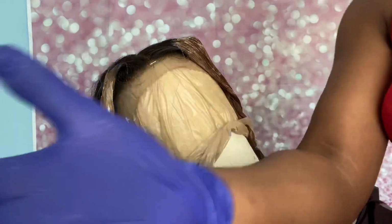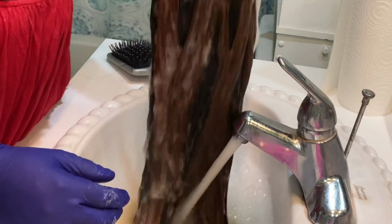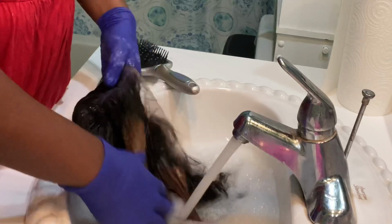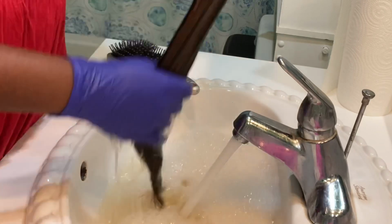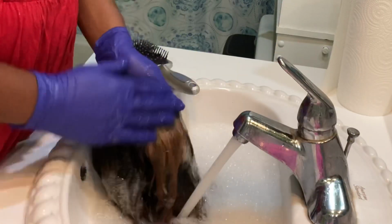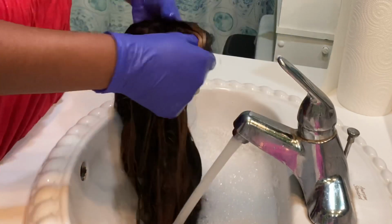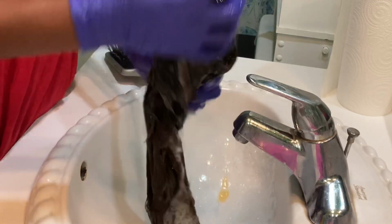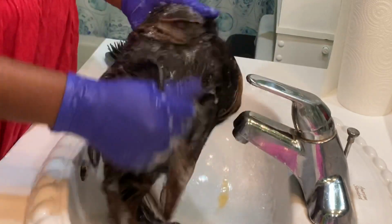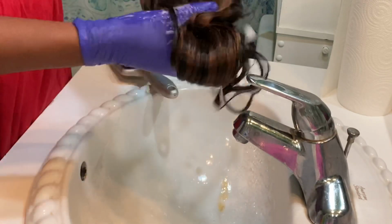Okay, so with warm water, I'm just gonna go ahead and rinse out the product. And I was just using regular shampoo, like Dollar Tree shampoo, and I think it worked really great. And I like the color actually, though like I said, a few of the strands were brighter. I was hoping to get something really even, but it's almost impossible, so I just left it as it was. And like you can see, I'm just using my Dollar Tree shampoo, nothing fancy, making sure I get rid of all the product.